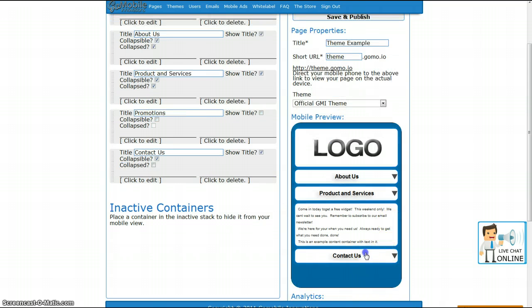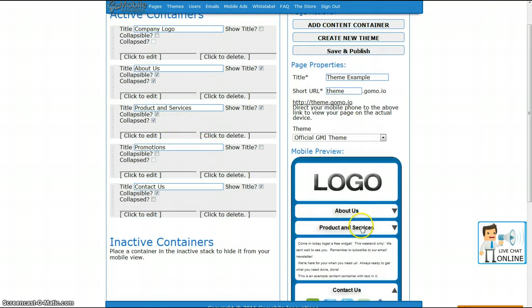So there's a couple things here. For instance, you'll notice that the Contact Us object is collapsible, but is not collapsed. That means that it's collapsible. I could click this and collapse it like I just did if the user really wanted to, but I want those buttons to be there when people first land on the site and not be hidden like something in products and services or About Us. Promotions, I don't want it to be collapsible. I want that to be static text information. And it would be kind of ugly if above it, it said promotion, so I don't want that to show the title, as you can see right here.